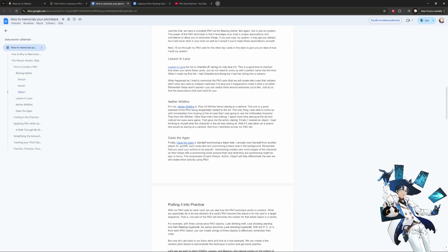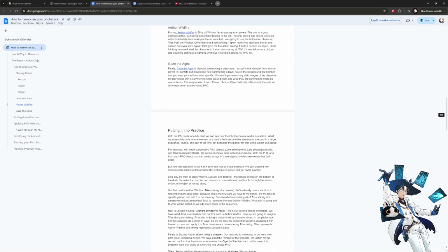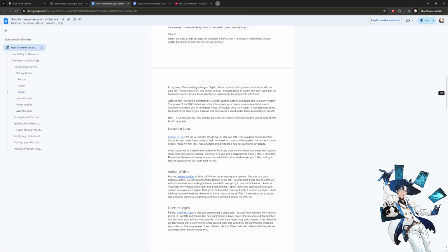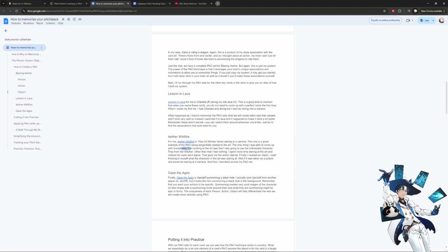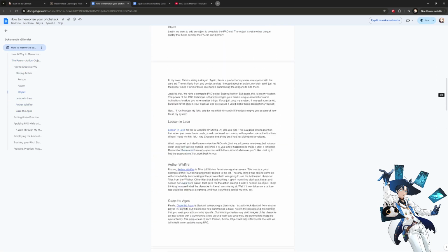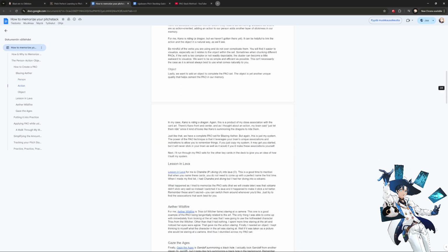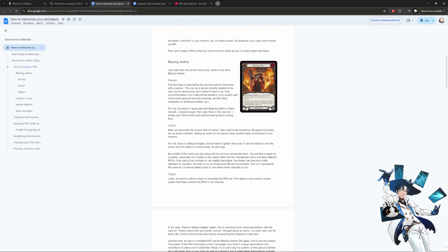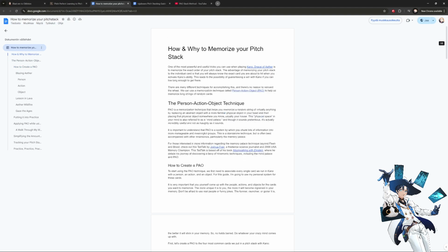Now you do this for every card, and then you combine them. For example, for Ether Wildfire, it could be Triss from Witcher. Sonic Boom is punching, Triss punching dragon. So your three cards in the stack would be Ether Wildfire, Sonic Boom, and then Blazing Ether. So that's the gist of it. You can do your own stuff. I don't really use this, but everyone's memory works differently, so maybe this is very good for you.